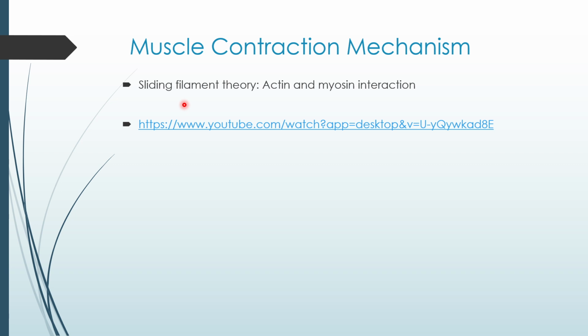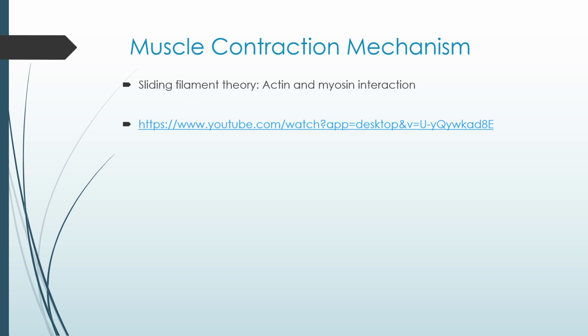Now let's think about how the muscles are contracting and generating energy, or force, in other words. We call it the sliding filament theory, the actin and myosin interactions. Inside the muscle we have a couple of proteins called actin and myosin. These get together and interact, which is how we developed the sliding filament theory, where the muscle cells contract and generate forces for us to make movements, right?